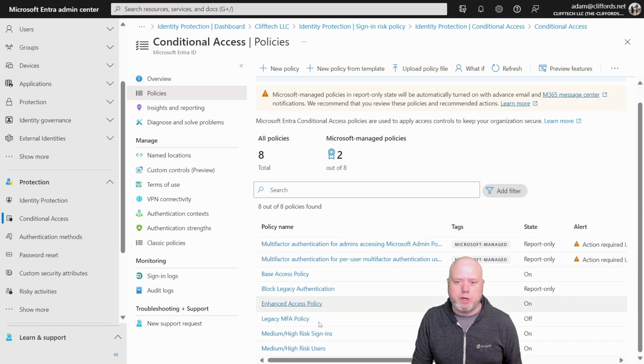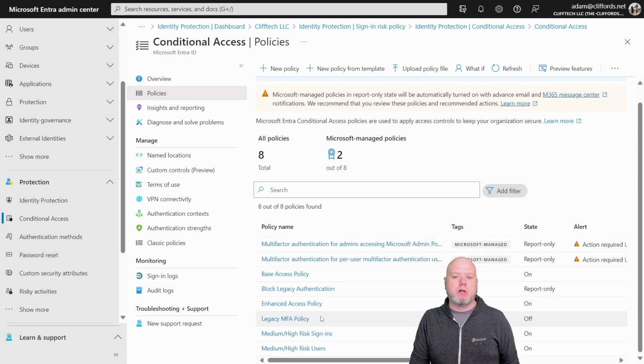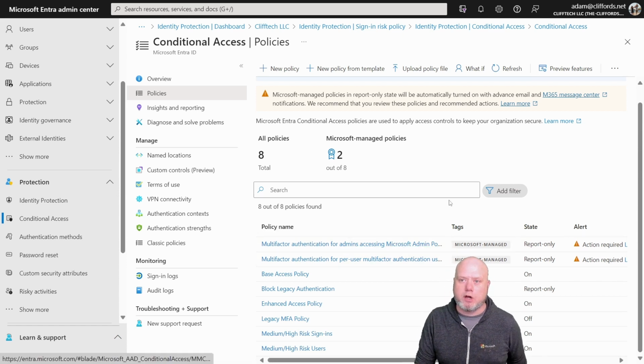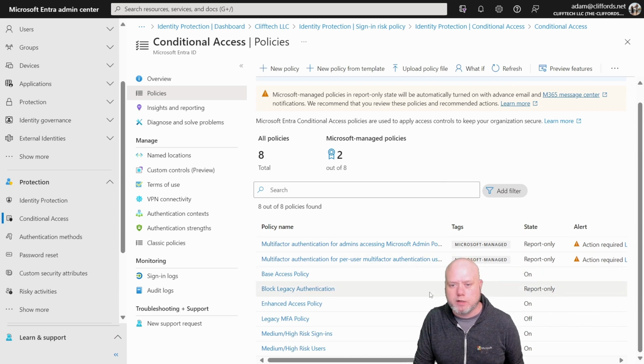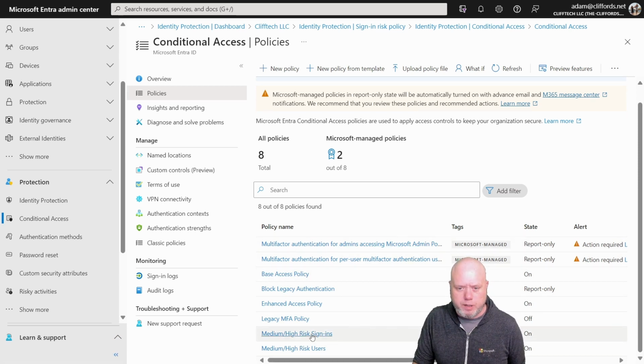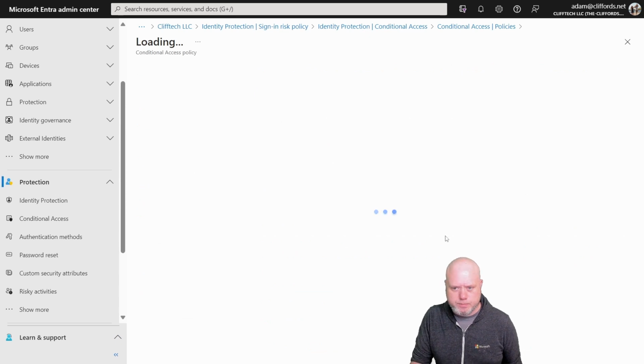So whenever you make changes in here, setting them to report only mode to start out with, coming over into what if, running through the simulator is a great way to do a sanity check on our conditional access policies before putting them into effect. May do another video on layered conditional access, but for now, let's take a look at the risky sign-ins.